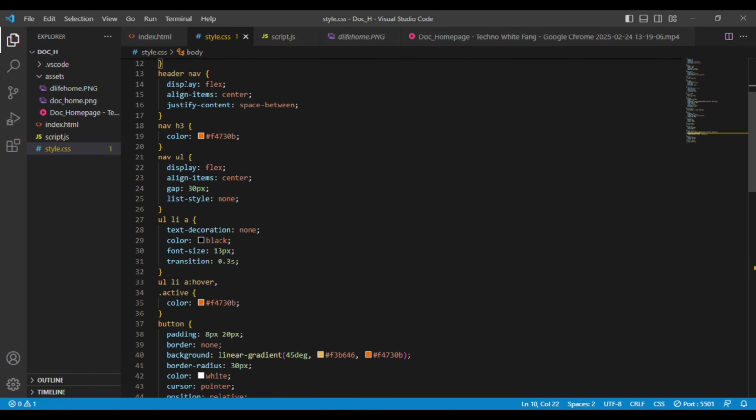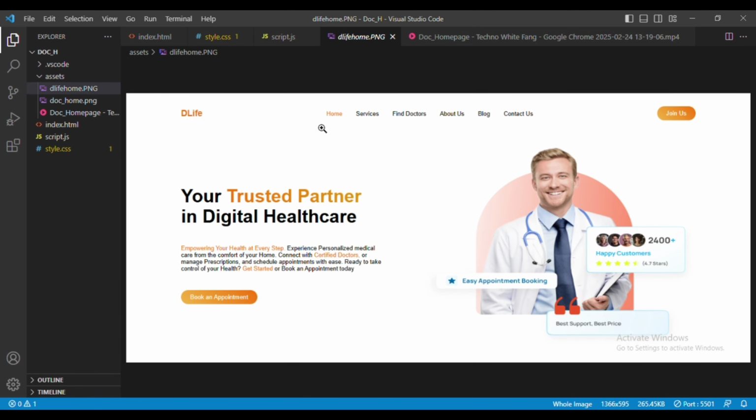Then in the header section, for the nav elements we are using display flex, align-items center, and justify-content space-between. So you can see by using flex we have added all the unordered list elements in the nav in row format.